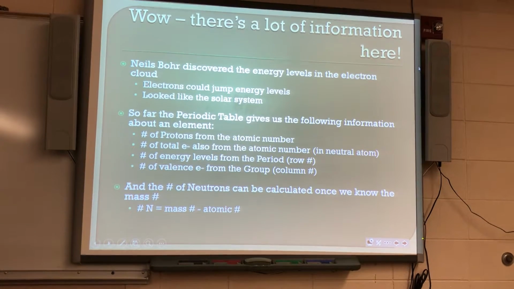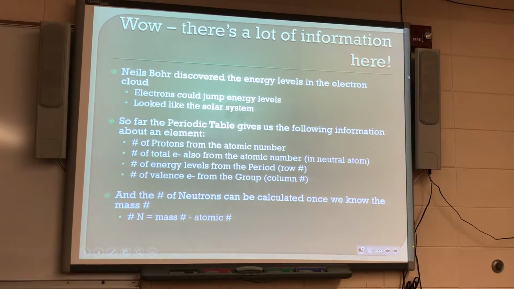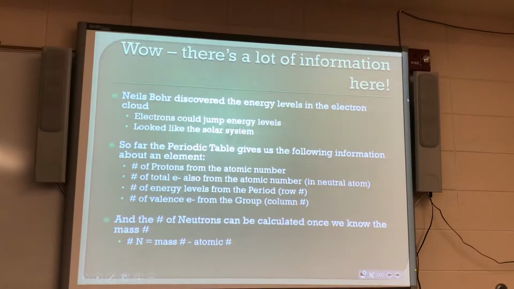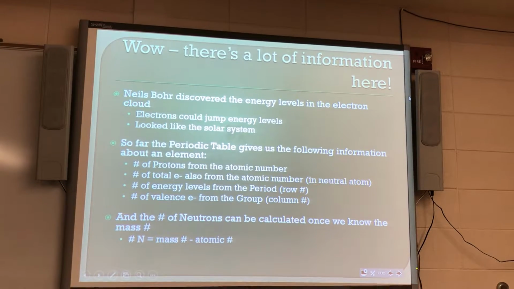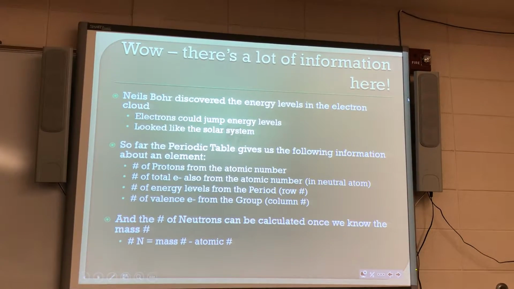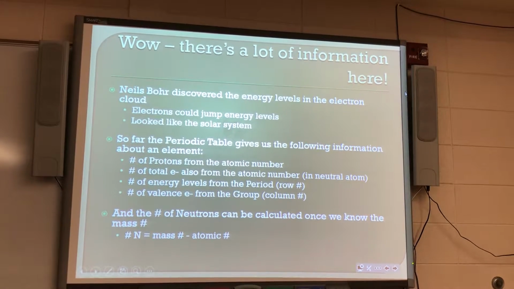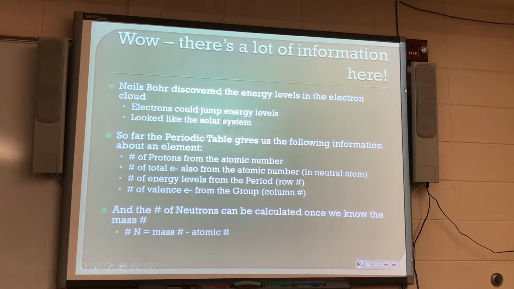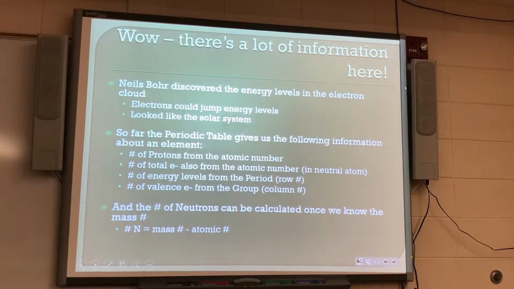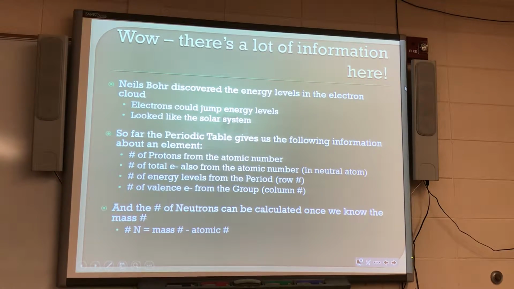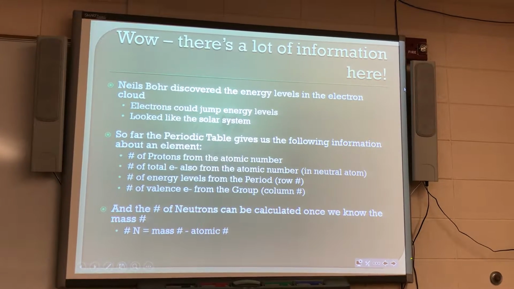All right, as we've been practicing for the last day or two, the number of protons comes from your atomic number. So that's the first thing you need to write down about using the periodic table: the number of protons comes from the atomic number. And the second line is the number of electrons also comes from the atomic number when the atom is neutral, only when the atom is neutral. Since we've only been talking about neutral atoms right now, this works for us, but it will change when we start talking about atoms that are not neutral.